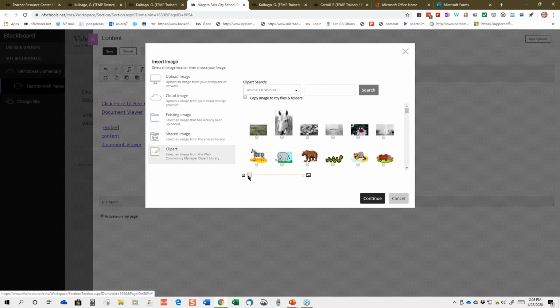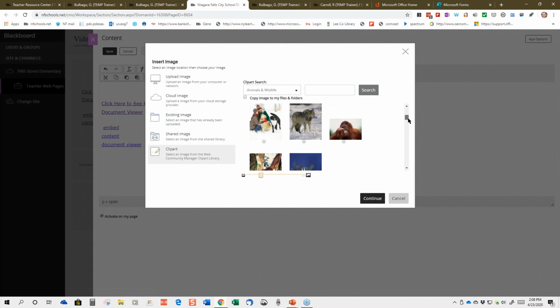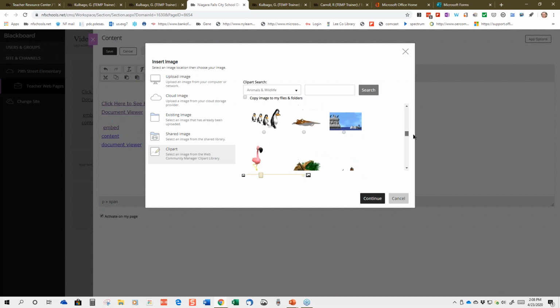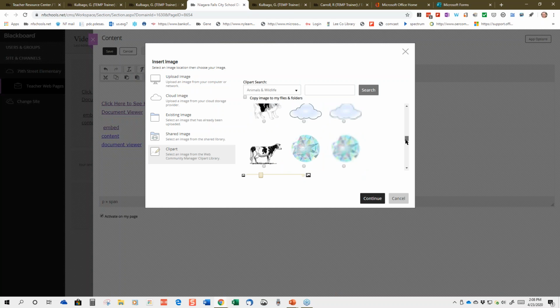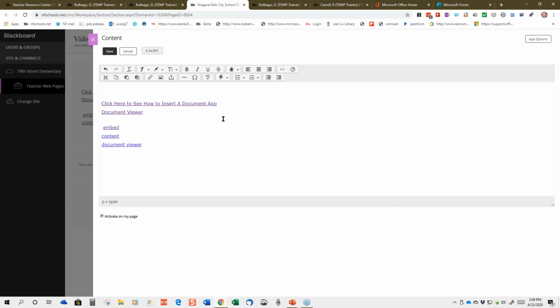a lot of them. If you want to see them larger, you can use the little scroll thing here, and you can pick out. There's some pretty good things here. Notice that it says clip art, but they're not all clip art, and I think somebody's used one of those, but they have some pretty decent clip arts in here that you might want to use. I'm going to cancel that. So that's another source of good clip art.